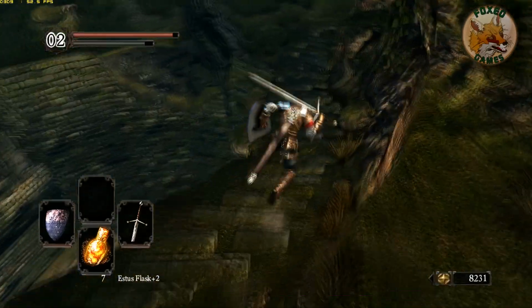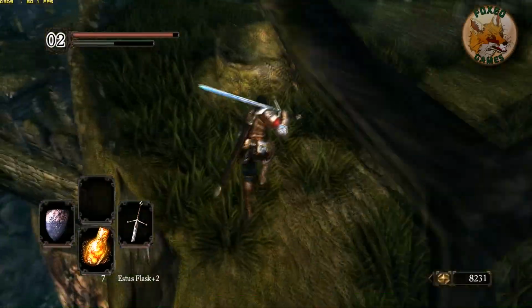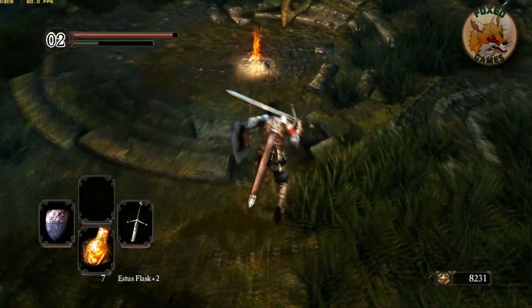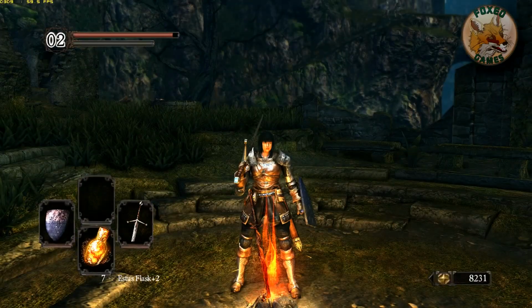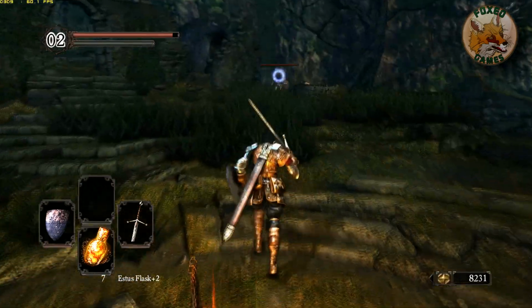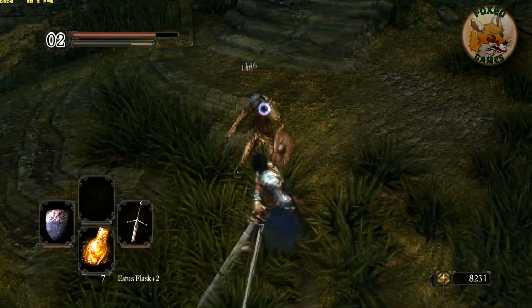Keep running. If you get hit in the back, it's not a big deal. It won't kill you. Just keep running. Watch your stamina, of course, and hit the bonfire as soon as possible. Oh! I can't hit the bonfire. That means an enemy is too close. No biggie. We'll just R2 him after he hits us.